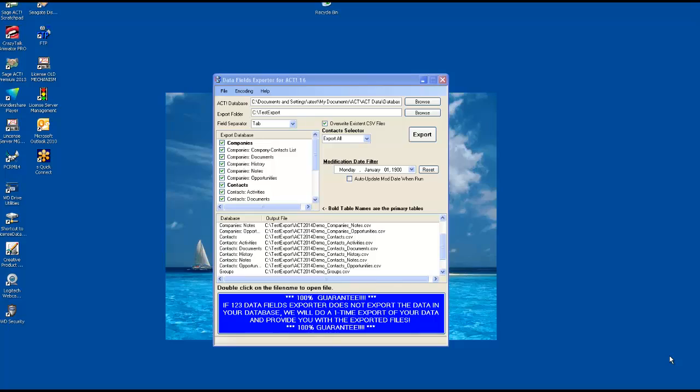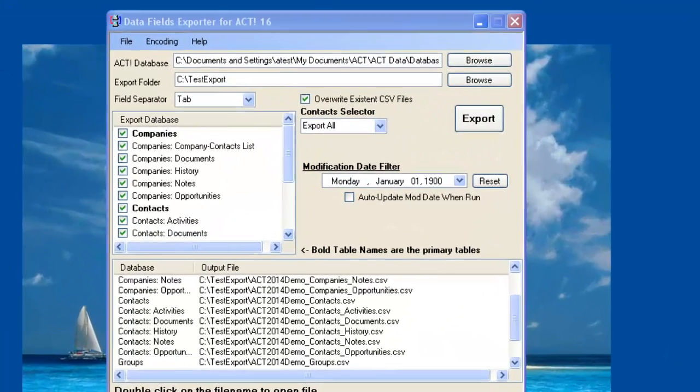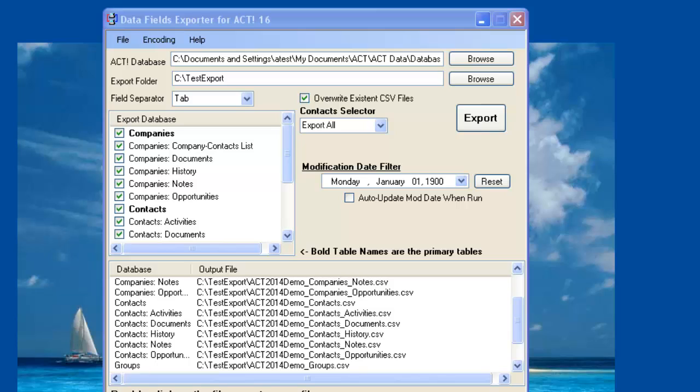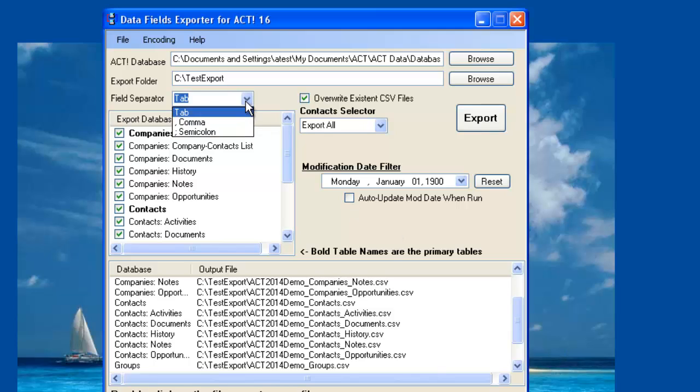So just to finalize Data Fields Exporter, use Tab, use Excel to access it. If you need any kind of different delimiter, export them through Excel. If you want any fancy delimiter, Excel is a great avenue to do it. We do provide different delimiters, but if you want multi-line capabilities, use Tab and use Excel as the gateway to do that.